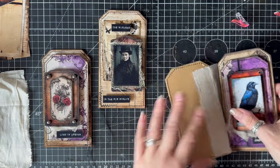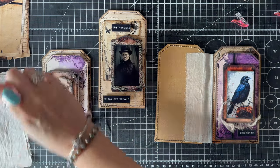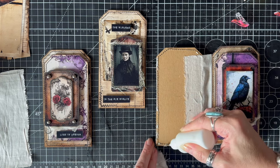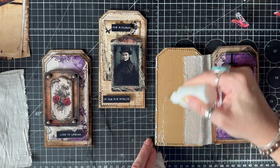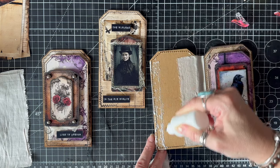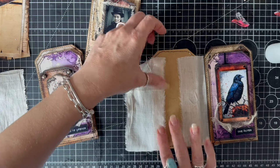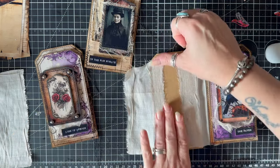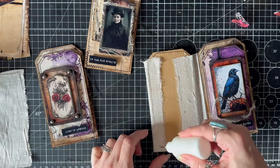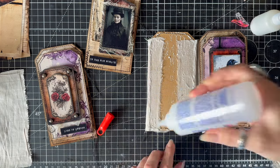I'm going to take the clips off this one and work on this side again. I'm going to turn this over and add the next piece of fabric — I'm going to add that to this side. We don't know yet how much space we need, but that's fine because we haven't got the next tag on. I'm going to glue here and put this next piece of fabric for the next hinge down. Then I can glue this panel. I'm actually going to grab my fabric tack because it's soaking into that fabric pretty quickly.